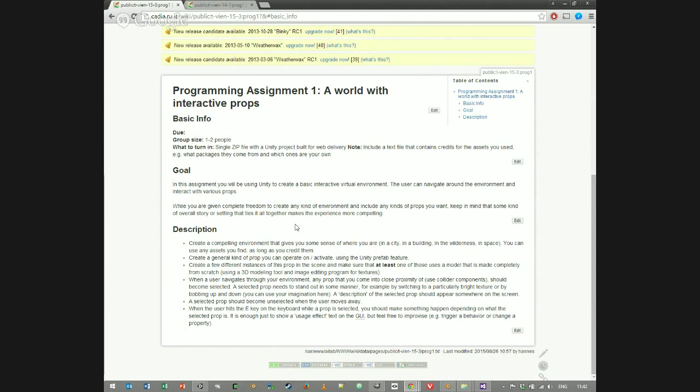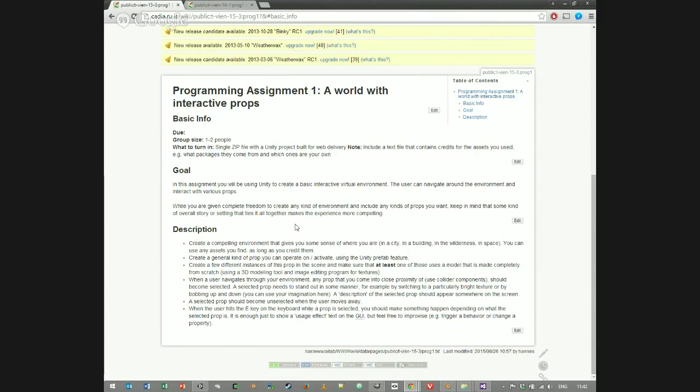So the way I wanted it to work is that you're using the first person controller to walk around. When you come close to an object, when you're kind of in the vicinity of an object, that object should become selected. So you should show somehow in the object that it is now selected. To change some property of the object, maybe, make it move or change its color or something like that. Okay, so now it's selected.